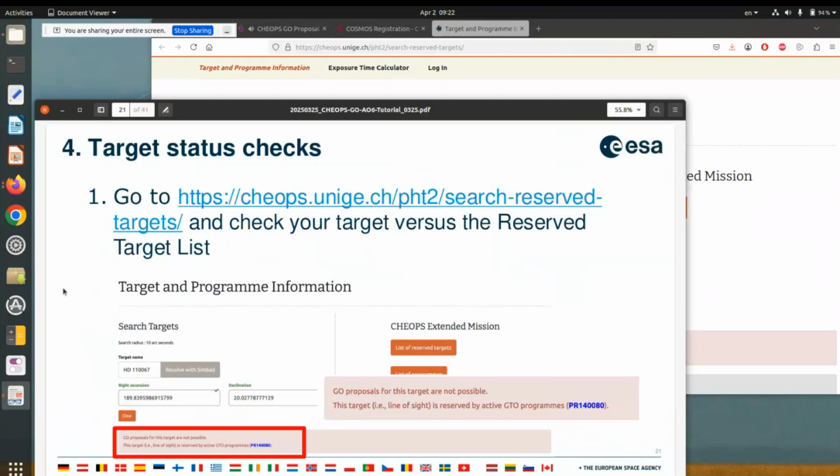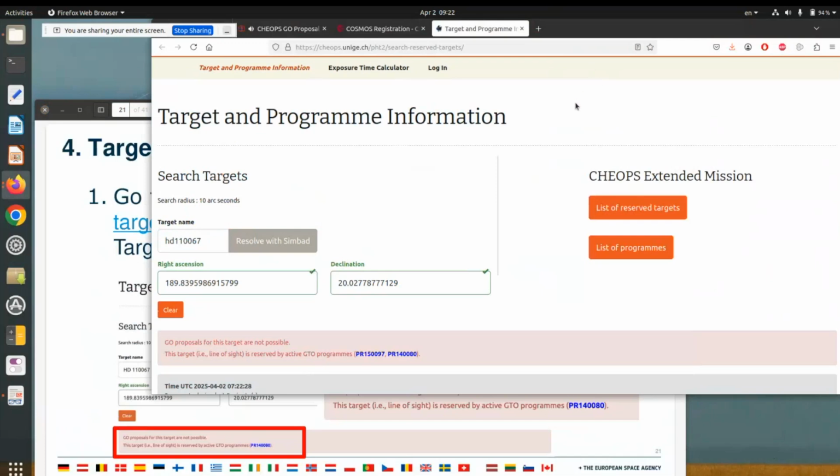Another step to check, sorry, before checking the others: you have to submit with your submission something showing that your object is not a reserved target. So make a screenshot or something, and attach this to your proposal.